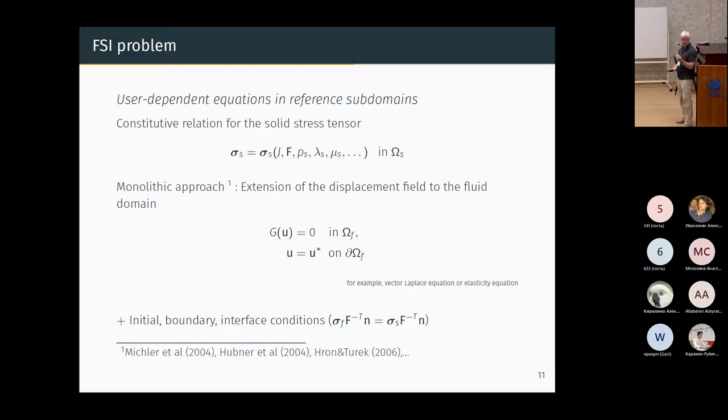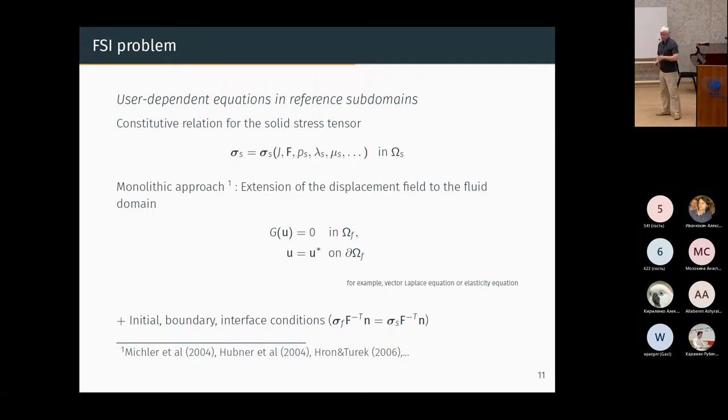And this is the most tricky step in the whole setting, because physics does not give us tools to define this equation. For instance, we can take the vector Laplacian to extend displacements from the walls to displacements in the fluid. Or we can use elasticity equations in the fluid to extend physically meaningful displacements in the wall to displacements in the fluid. For different applications, the choice of these artificial equations for displacements in fluids is difficult, because a wrong choice can produce a tangling of the computational mesh. If the mesh is tangled, you cannot do the transformation, and then you cannot proceed with computations.